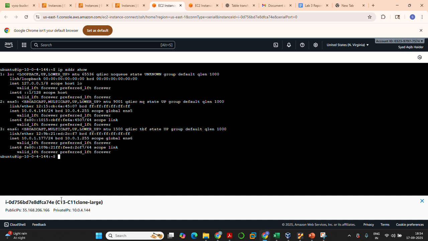This is C13, the client, and our client subnet is 10.0.1, and our client IP is 10.0.1.177.